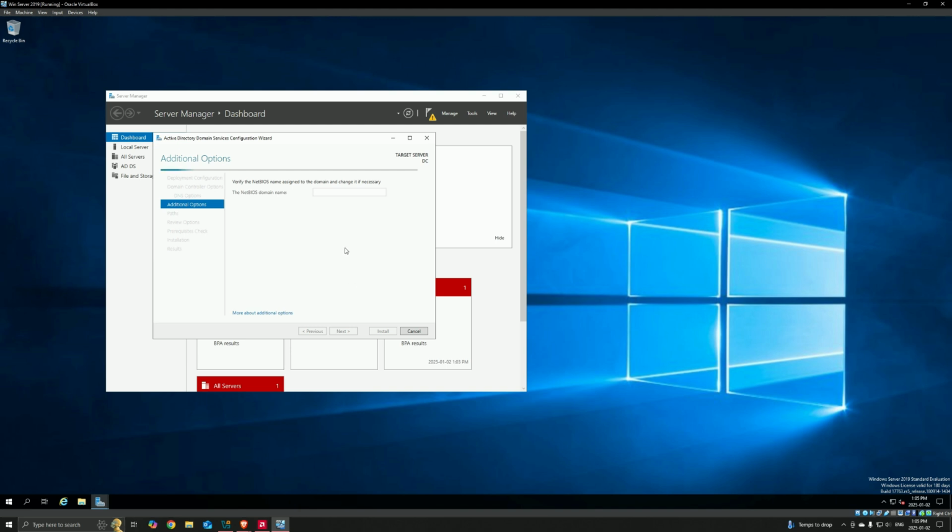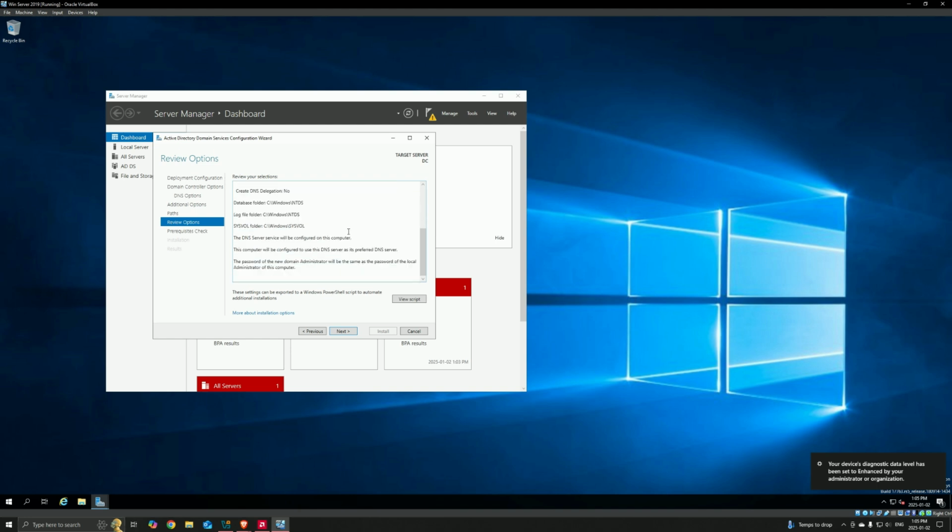It will do that automatically for you. You don't need to type anything. Okay, perfect. Next. Let's see. Perfect. Next. And you could view the script here if you want.